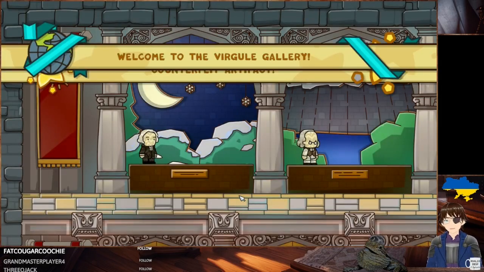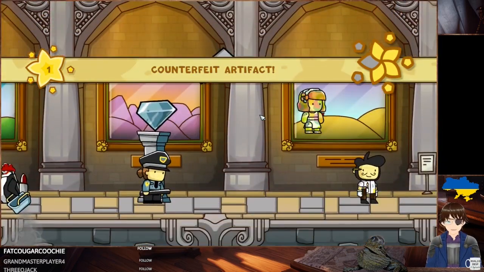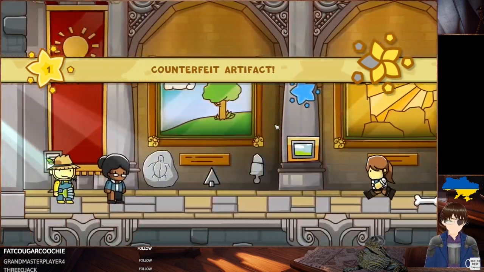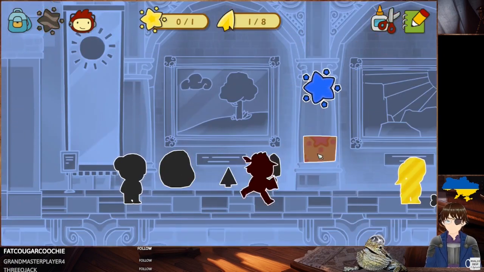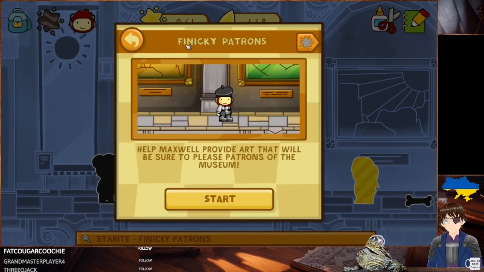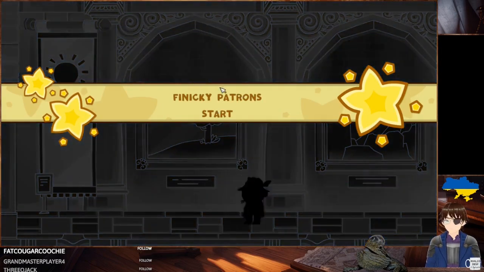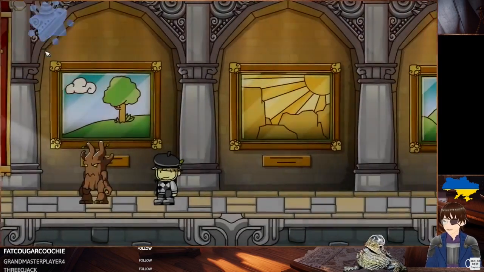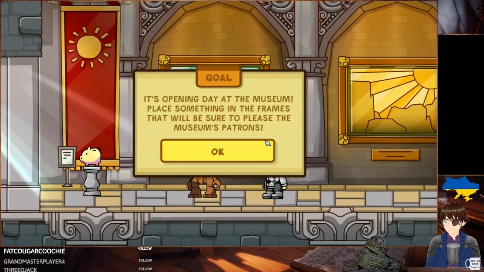Okay, welcome to the Virgil Gallery. Counterfeit artifacts. Okay. Penguin. Yeah, I think we get used to this. I doubt we will stream this. Finicky patrons. Okay, what did I just start? Let's see, it's opening day at the museum. Play something in the frames that will be sure to please the museum's patrons.